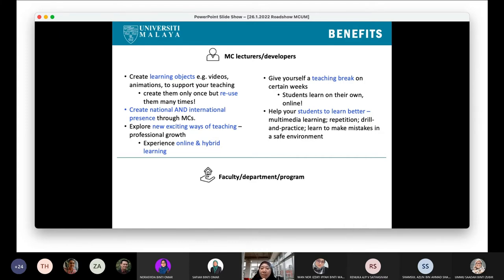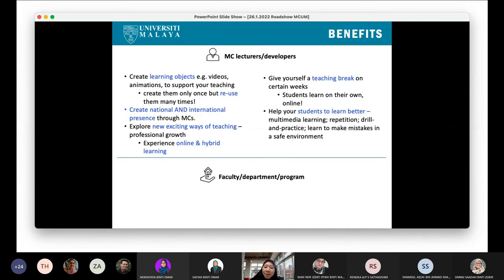And they also learn to make mistakes in a safe environment. What does that mean? Let's say you are teaching something very hazardous, like chemical reactions. Maybe in a lab setting, the students add one substance, another substance, and two, you know, like kaboom, things like that. This is just my imagination, sorry, chemistry people, if I presented wrongly. If you make it into animations online, they can keep on repeatedly making the mistakes until they find the right answer or the right chemical ingredient.